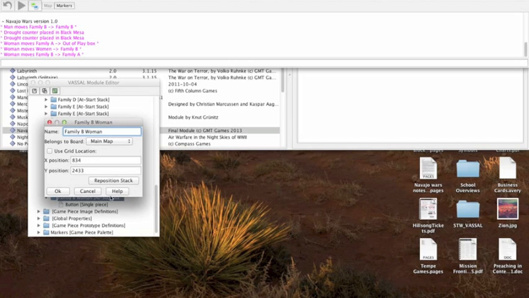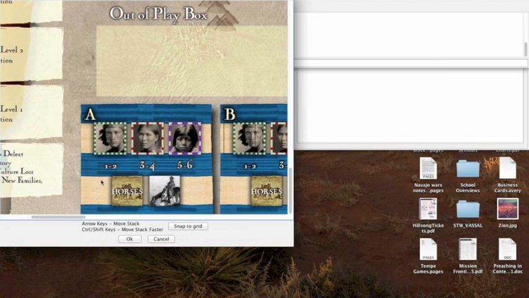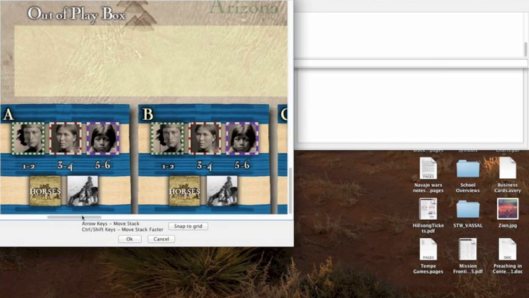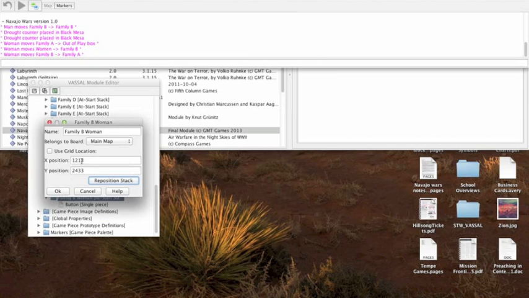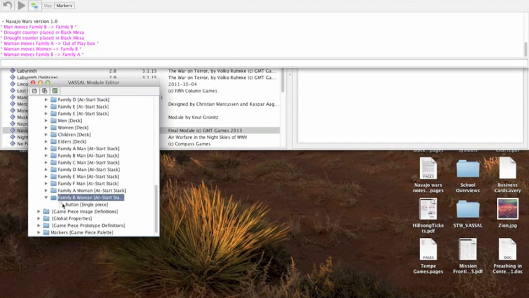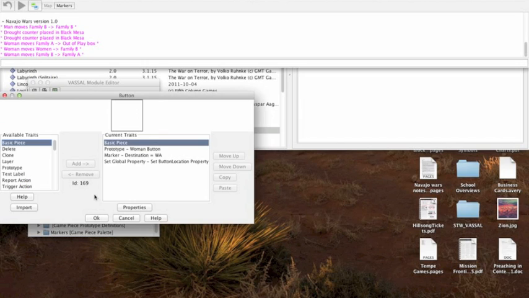I need to put the game piece in the right spot, so I'm going to hit Reposition Stack. And I can see my tiny little square moving. I'm going to use the Shift keys to move it right there. I'll use just the arrows without Shift and Control to fine-tune the movement to put it right there, hovering over the graphic image on the map. I click OK. It sets the XY coordinates according to how I positioned it, and I click OK. So we have the button in the right spot, and now I need to double-click on the button piece.